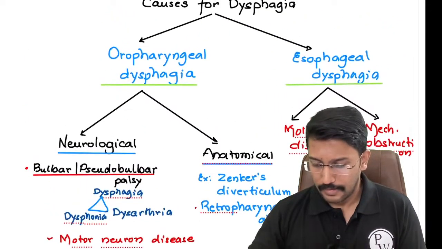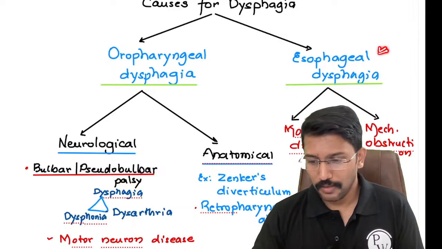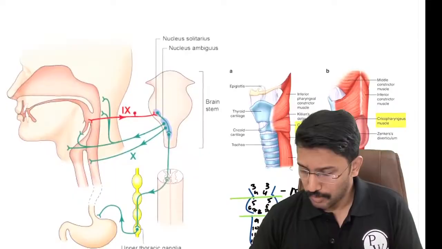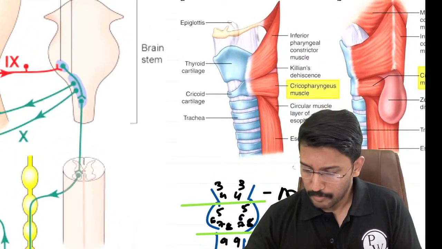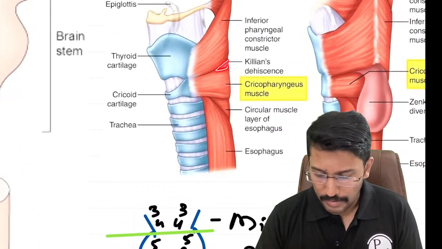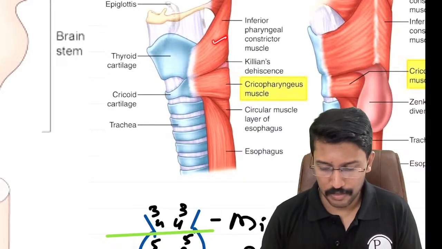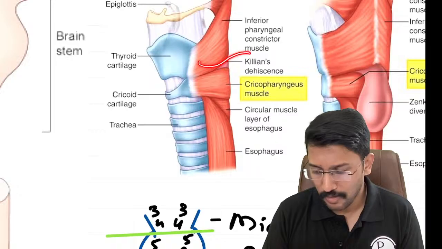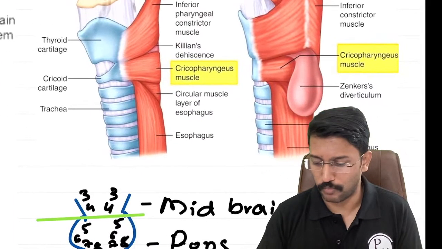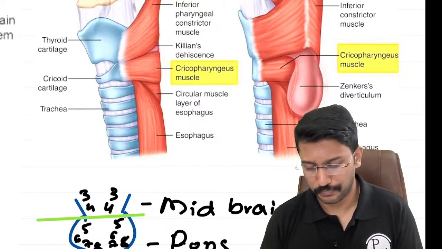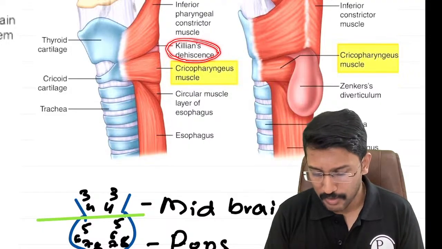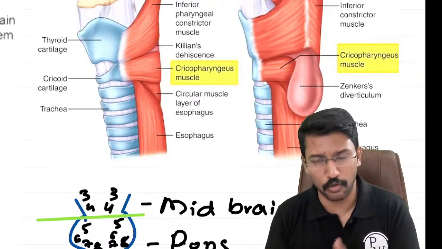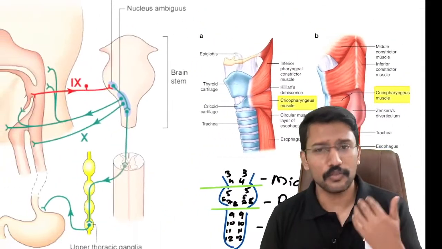Okay. Then we have the esophageal causes. Nilanjana Roy, what is this Zenker's diverticulum? There is a small anatomical vulnerable space between your inferior pharyngeal constrictor muscle and cricopharyngeus, through which your oropharyngeal mucosa can herniate to give rise to a diverticulum, like you can see in this image, right. So we call that anatomically weak portion Killian's dehiscence. Okay, more on that you will definitely study. It's a major topic when it comes to ENT, but yeah, that is one of the anatomical causes.